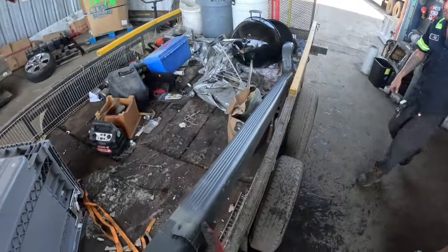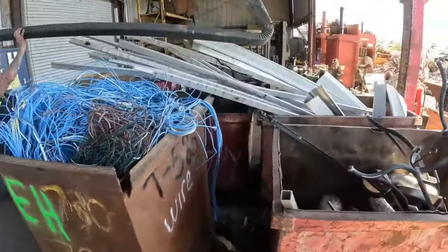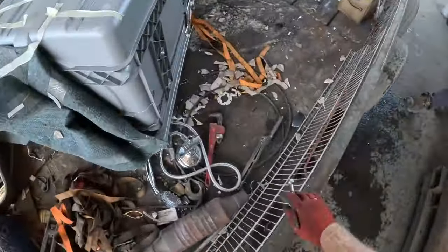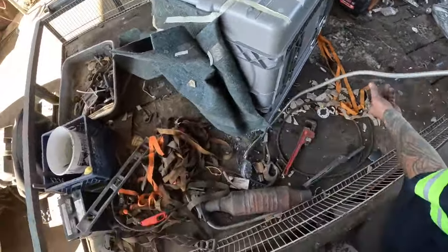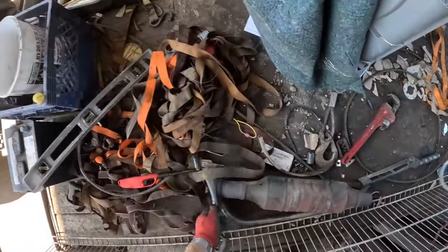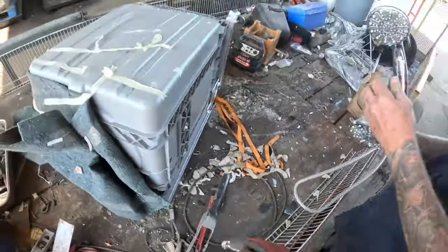Where do you want? That goes over here. Okay. Is this all plastic? Yeah, that's plastic. The whole thing. The whole thing? The whole thing plastic. It's almost like the one I have at home. It's worth iron.